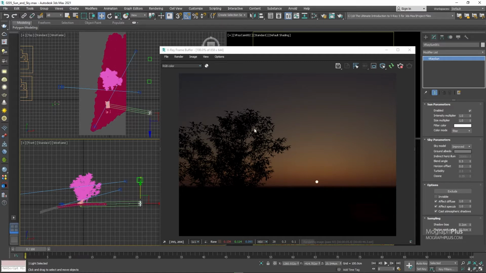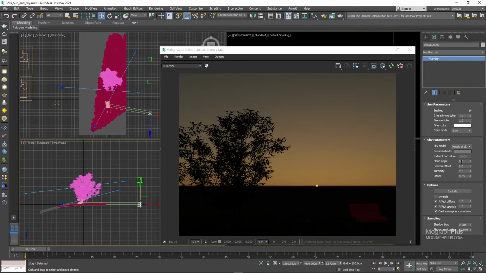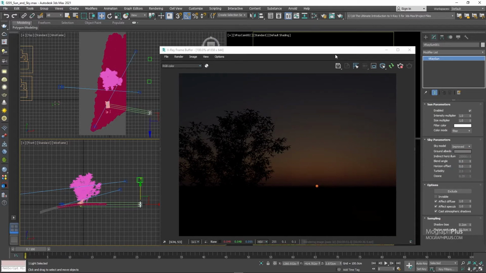Now, if I start lowering the sun even more, we get this beautiful sunset look. The sun becomes this beautiful orange. The sky becomes darker with this beautiful and realistic range of colors, which is only achievable if you are using the improved model. And if I switch to the Hosic model, which is the next best thing, you immediately lose all of that. Now let's get back to the improved model. You notice when using this improved model, some of these parameters like turbidity and ozone are grayed out. We take a look at them with other models later on.